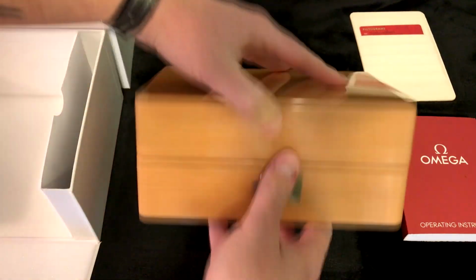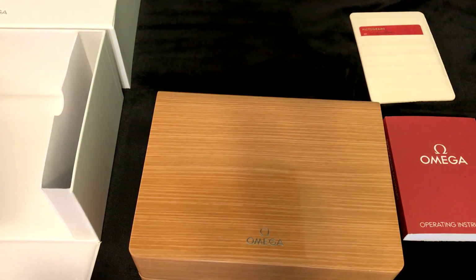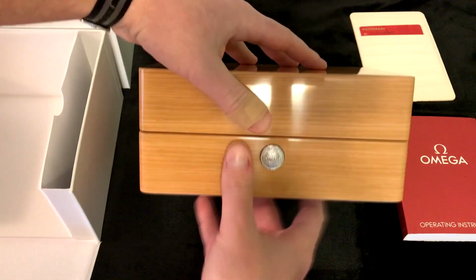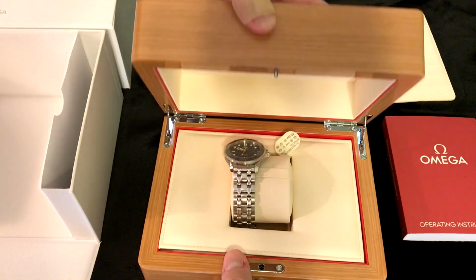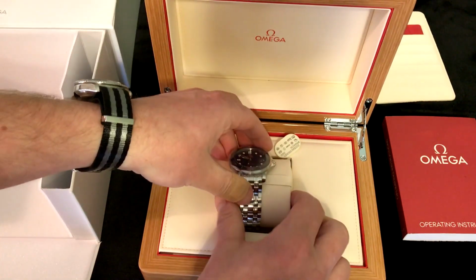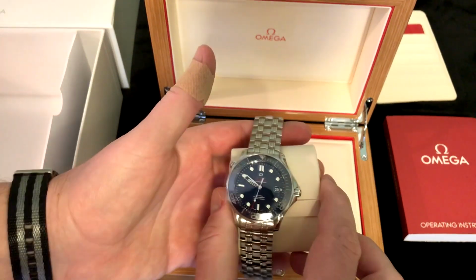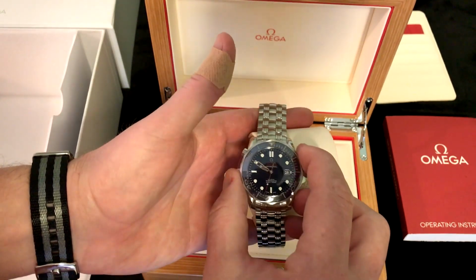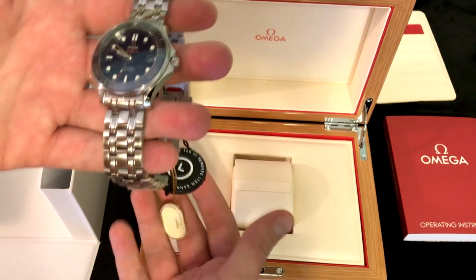But there's a little blue sticker on there. No one else has thumbed this up. This little button here doesn't open unless you push the button. And there it is. There's the watch. Brand new. Check it out. Looks pretty nice. It's already heavy. You know, it already feels pretty heavy.